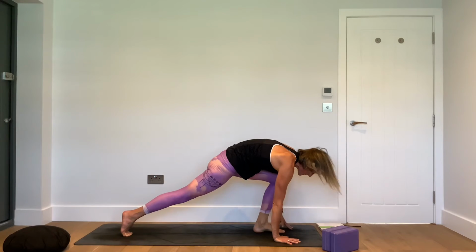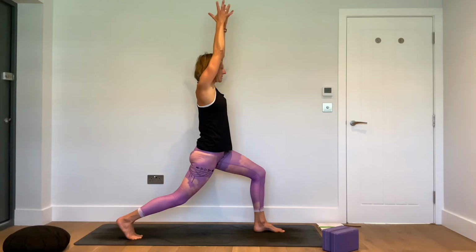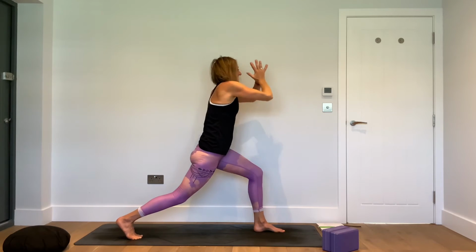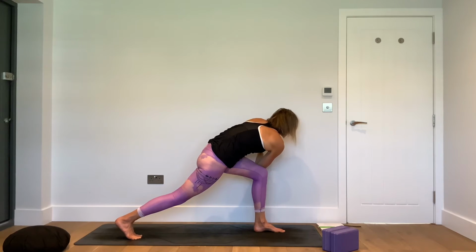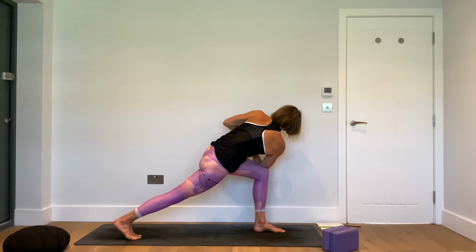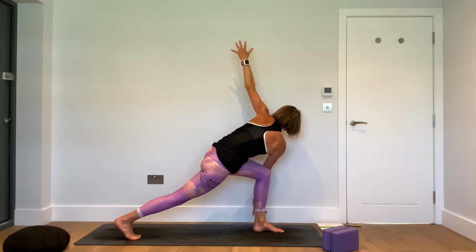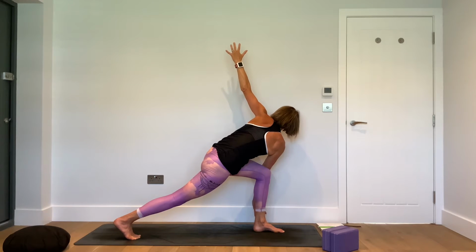Exhale, left foot steps forward. Inhale, high lunge. Exhale, right elbow outside of left knee. Inhale, stabilize here. Then exhale, maybe open up those arms. Take a breath, inhale. Exhale. Inhale.